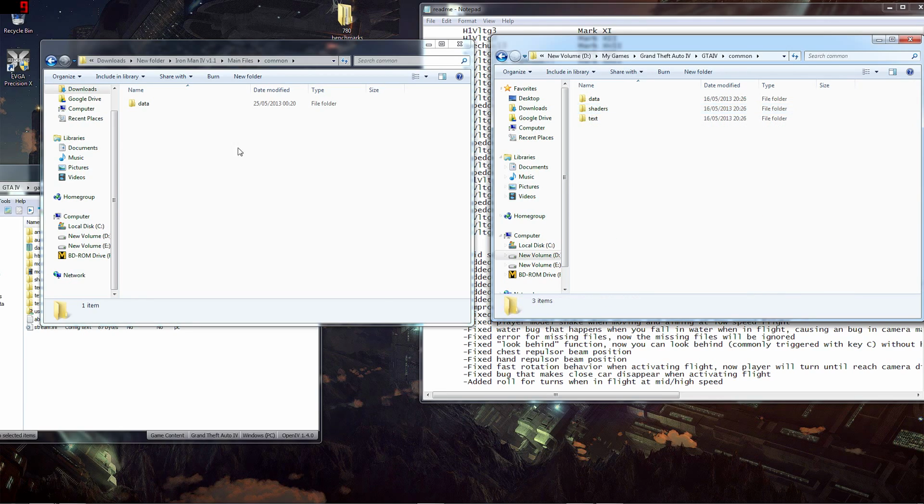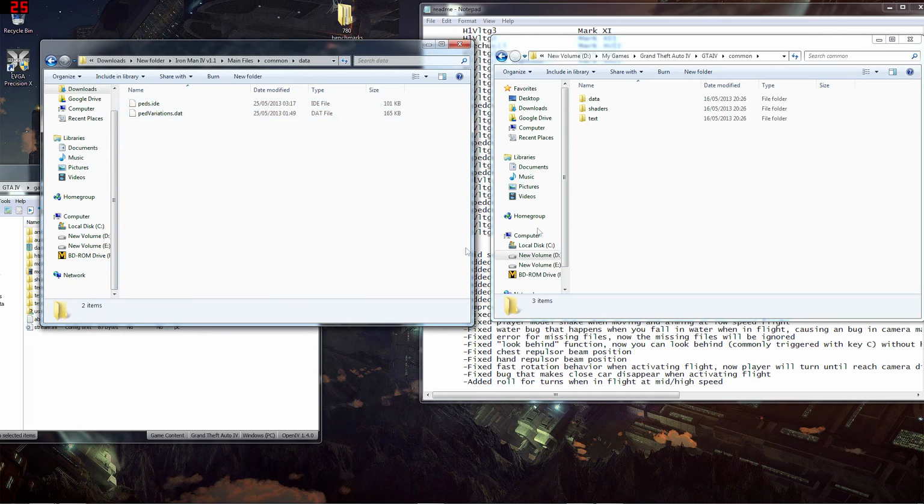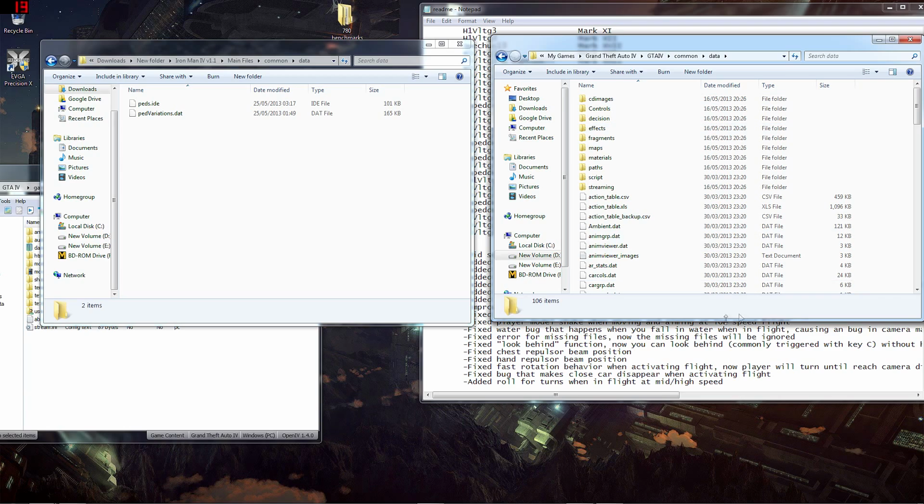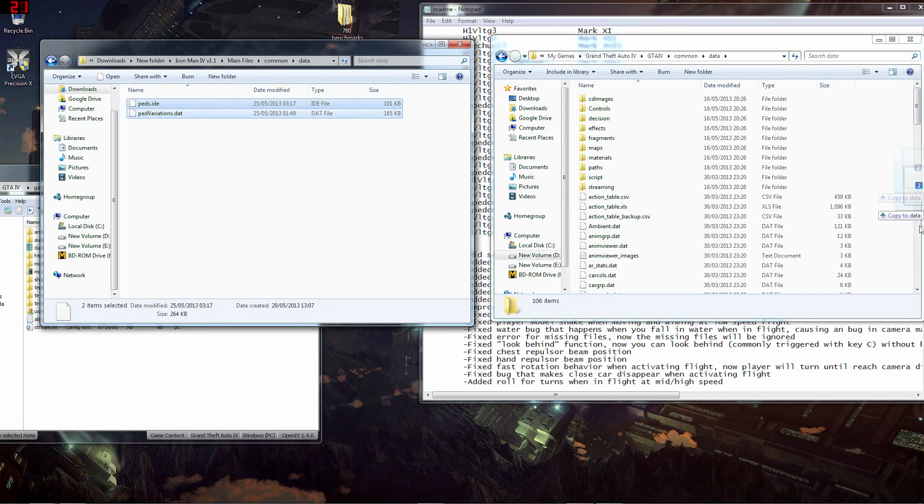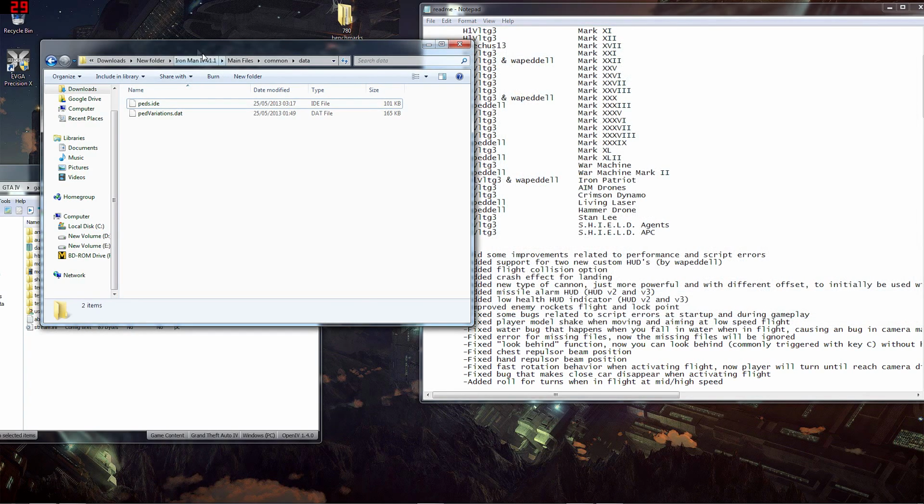See data and the data, so you want to go in the data folder there, and then you want to go in the data folder in your games folder. You come up with this, and then you want to drag these last two into here. Then you let them go, copy and replace, guys. And now you're ready to actually start the mod. I mean, drag the mod files in. Right, don't need this open anymore.